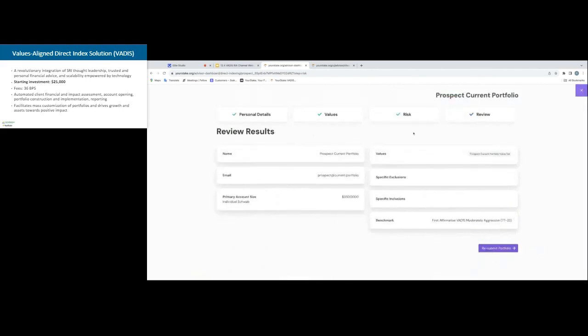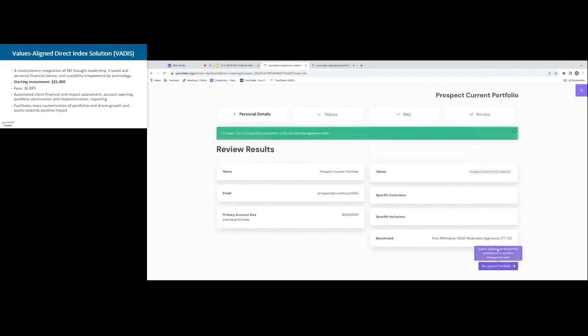And then for the last step here, we can just review real quickly the client's information, if there were any specific exclusions or inclusions, the account size, the registration, and of course, their custom value set. And now I just submit it.